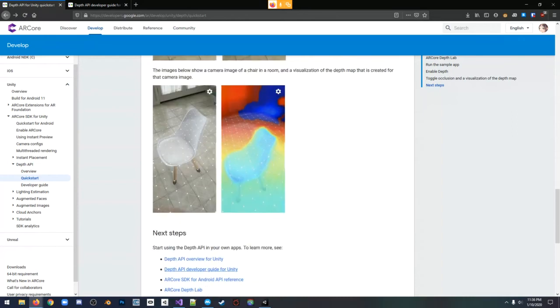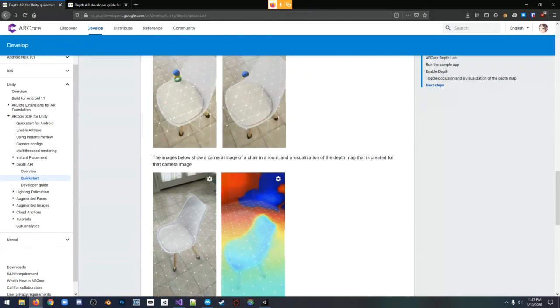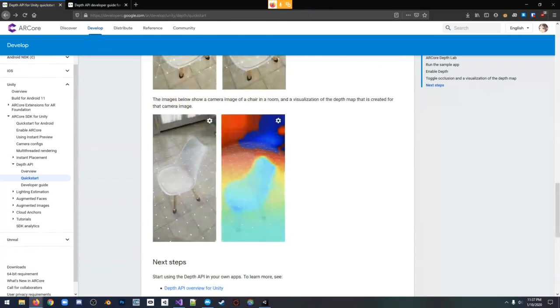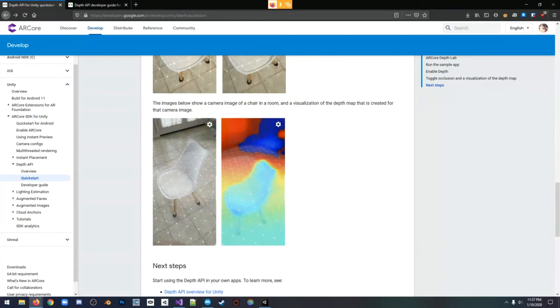Now, you don't really have to worry too much about the exact colors and what they correspond to in terms of occlusion values, or the specifics of the occlusion process, because the code or the scripts are already set up for you to do most of the heavy lifting.